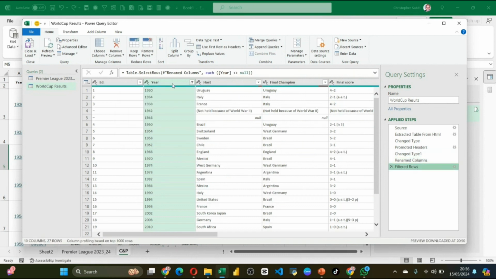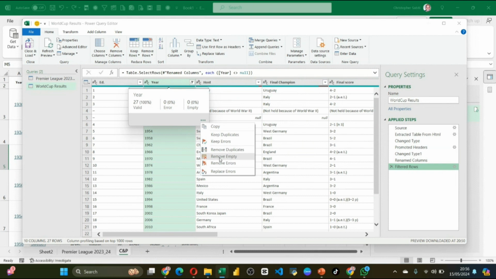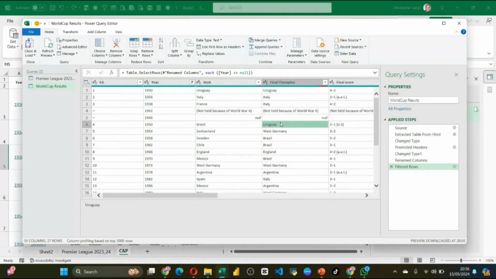The moment I remove it, the whole of it becomes green, and it will show you 100% valid rows. You don't have any error, you don't have any empties. There are options here. You can always clean up your data, remove all the empties, remove all the errors, or replace the errors or the empties with a certain word, like not available. You keep them, but you replace them.